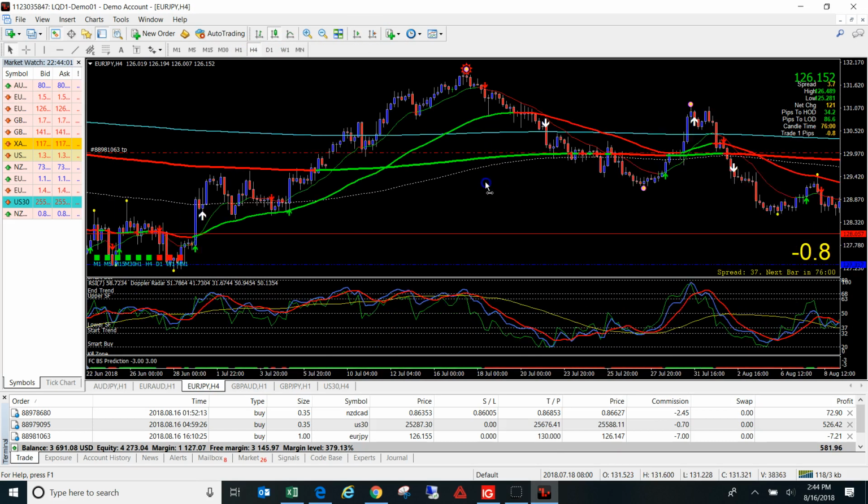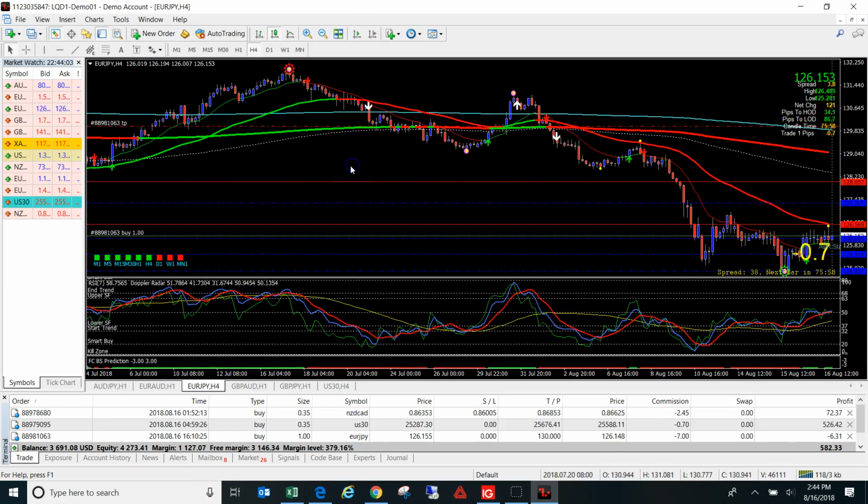Then we'll just take this out so I can scroll back and forth to show you. I was thinking about how I can help you even more with the entries or the signals. The little arrows. There are two that I look for. So this little red one, that's the early bird signal. That's going to be the more aggressive one. So if you are not that experienced with price action, you may not want to try to take these because you still have to look at the overall picture.